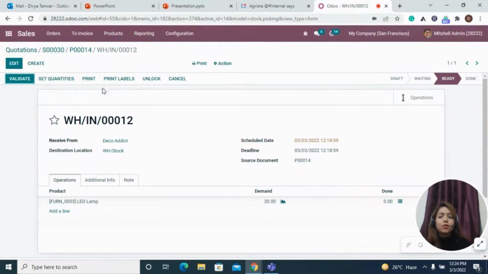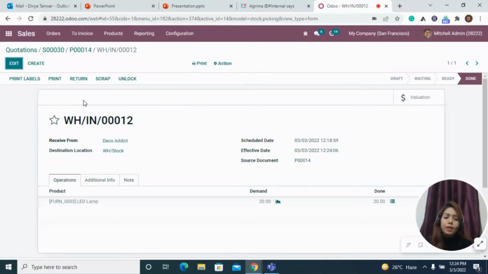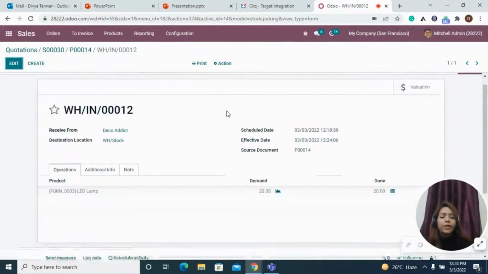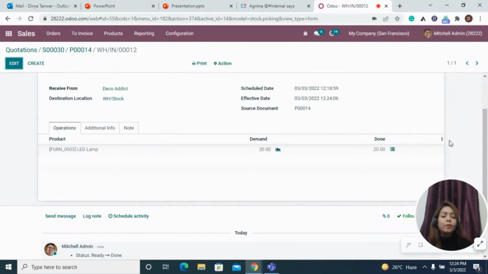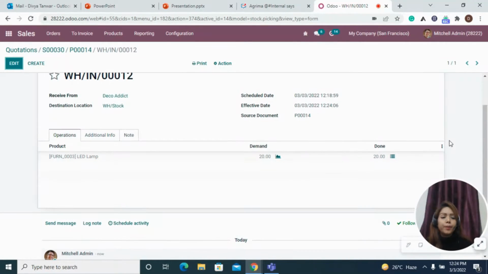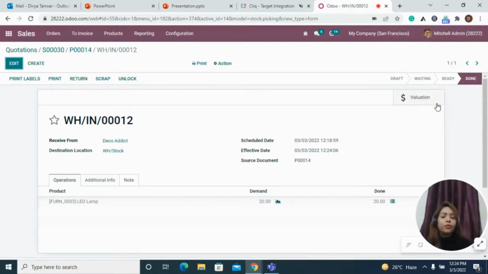So I'll validate that. See, it is saying record the done quantity. So I'm saying that I have received 20. I have ordered 20 and received 20. So that's how it actually tracks each minor detail of the process.